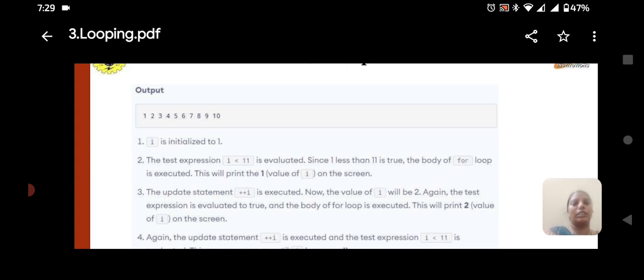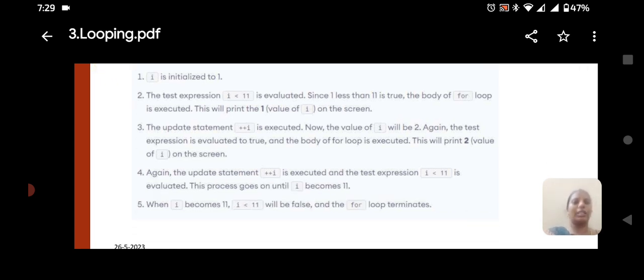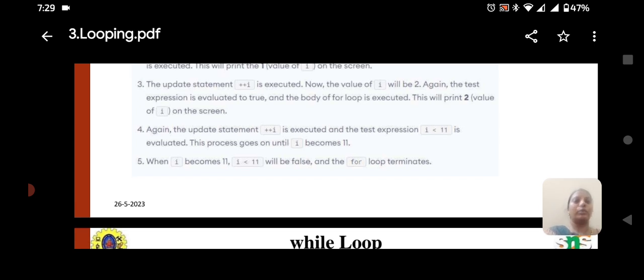i is initialized to 1, then 1 less than or equal to 10 is true, so we print 1 as output. After that it goes again to the condition and the increment happens, so i becomes 2, then again we print the value 2, then i becomes 3, and so on up to 10.